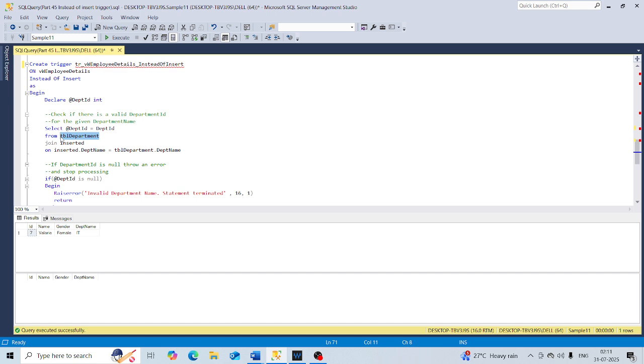So once you have the department ID, what you need to do now is insert that into the employee table. But before that, look at this.